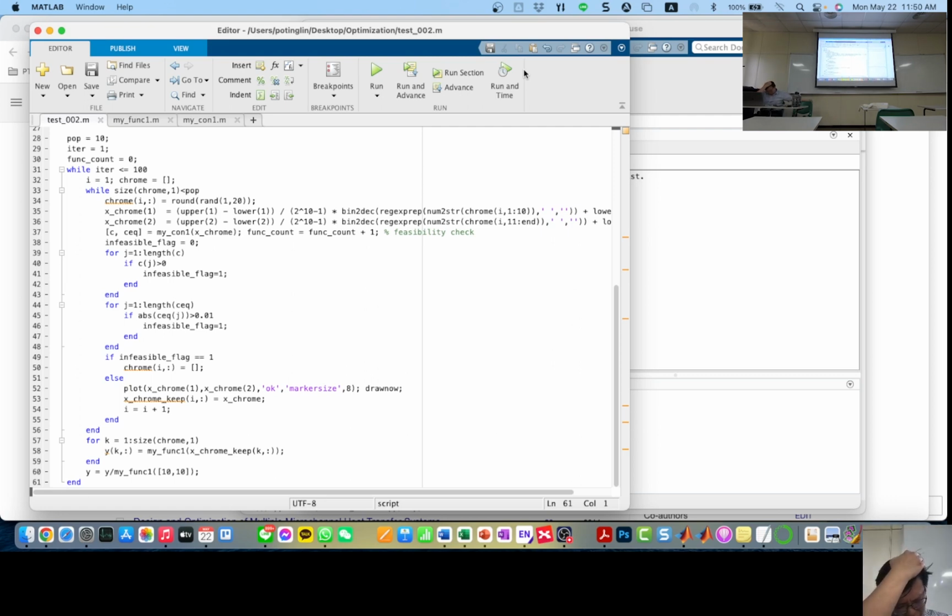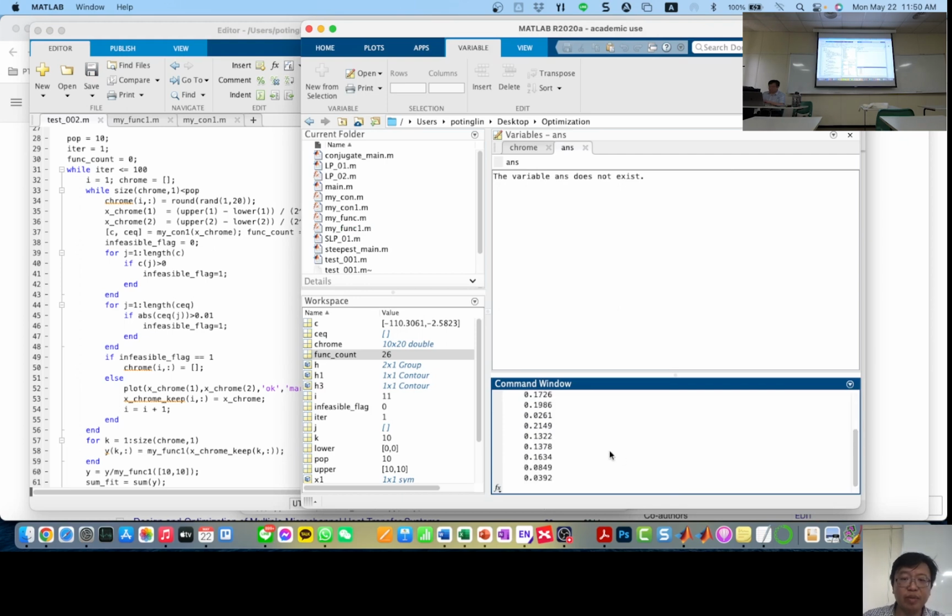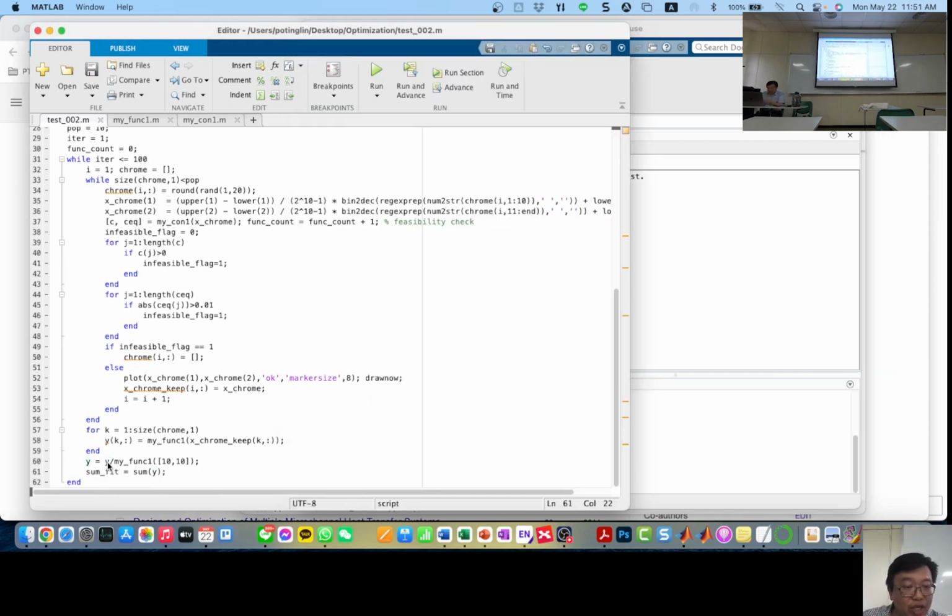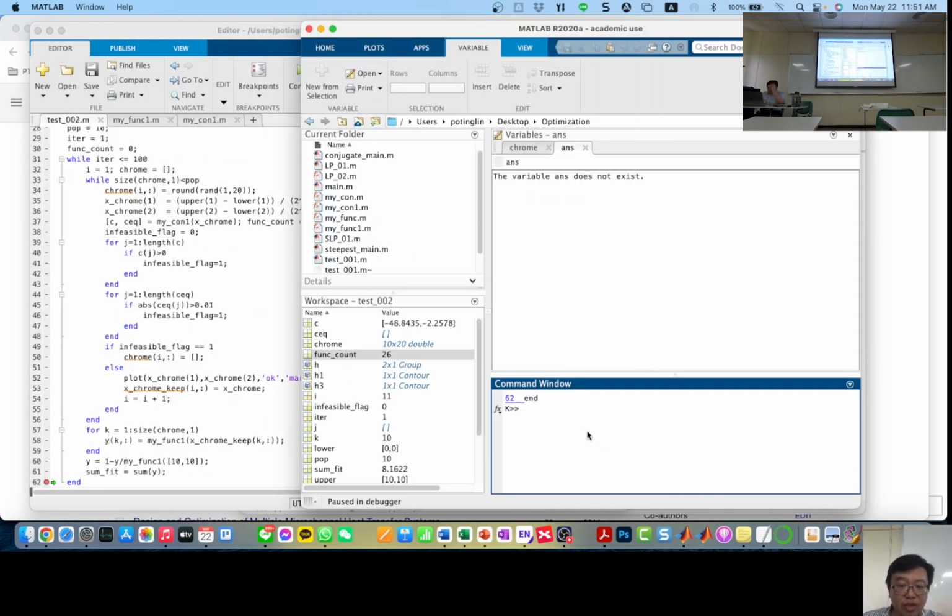So I guess what I can do is I can sum them up. Sum of fitness equals sum y. Because y equals this, right? I sum them up. I'm going to use 1 minus those. So when you do that, you have a bunch of greater numbers. Because when it's lower, I want better chances. So when I use 1 minus that value, that means this 0.94, I want 0.94 to have better chances to be chosen. So now the sum of those numbers, the sum fit, is 8.14.